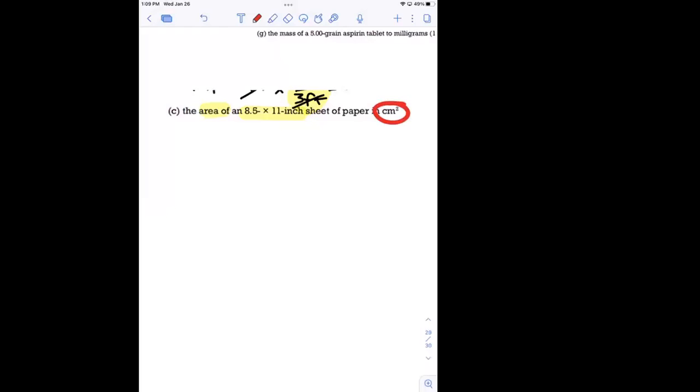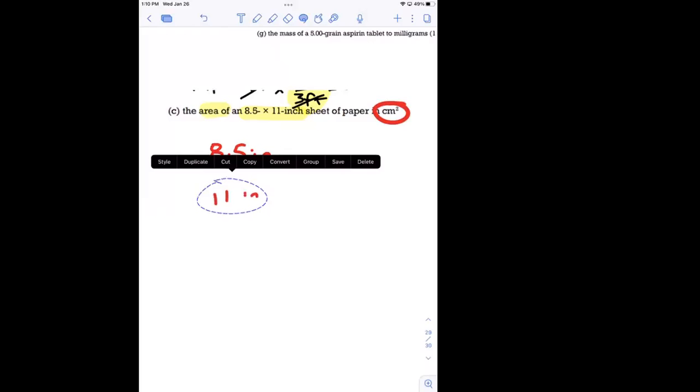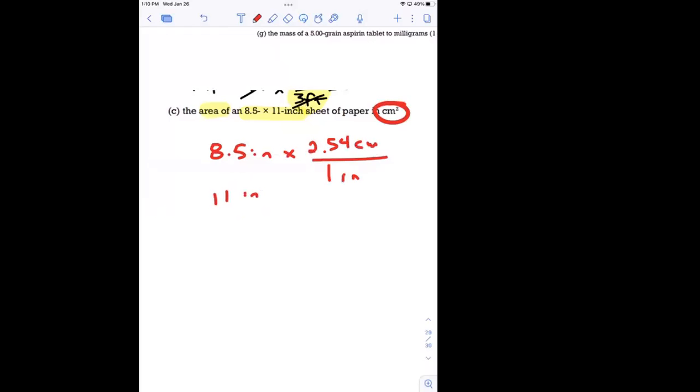So let's do this. Let's take 8.5 inches, and then we got 11 inches. And then does anybody know the conversion for centimeters to inches? You may remember that from high school, or you may remember it from a summer program you did, or you may have already seen it in the chapter. Isn't it 2.54 centimeters is 1 inch? Yes, sir. Excellent. So the conversion factor now we have, right? We're going to put this right here. 2.54 centimeters per 1 inch.